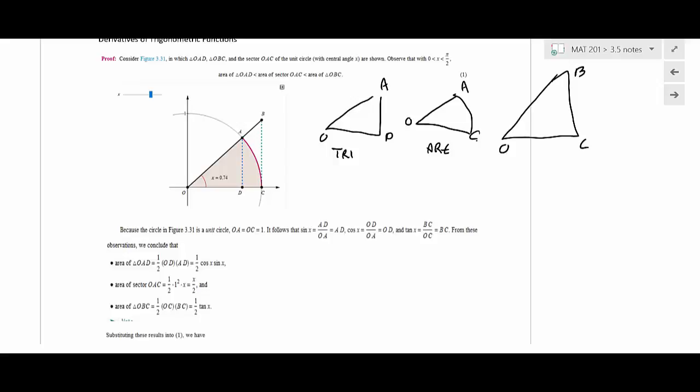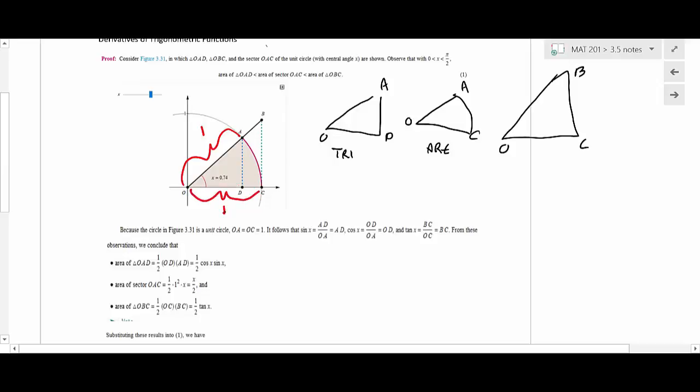And then that arc is less than the big triangle. So what you're doing is you're looking at this area, and that area. You kind of got an inequality that's going to go on there, right, like this, okay? Now I'm just going to talk through this and just kind of see if this connects with you here and everything. This is a unit circle. So the other thing that we have on here, since we're doing this with a unit circle, is we would know that this piece right here is equal to 1, okay? And that would also tell us that this piece right here is also equal to 1.